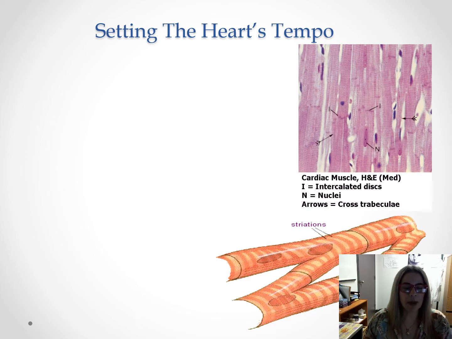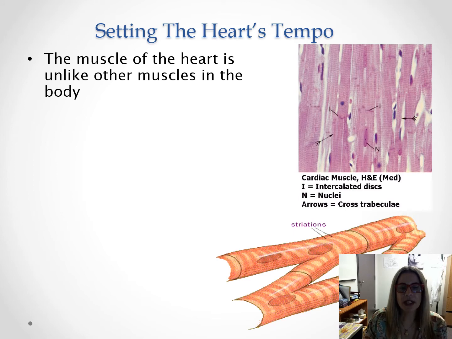Okay, so our last part that we're going to discuss with respect to the heart is how does our heart actually beat and how does our heart actually keep beating without us having to consciously think about it. So one of the first things we're going to take a look at though is what makes heart muscle distinct from the other types of muscles in our body.